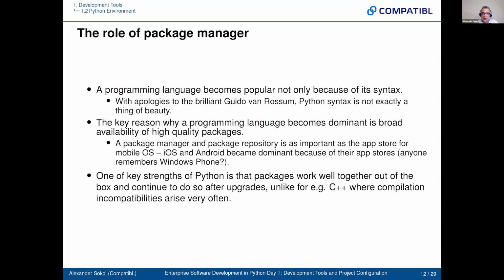Unlike in C++, where to start out, you get a lot of compilation errors or issues that you normally have to fight through. With upgrades, a new version of C++ comes out, sometimes the code does not compile. So C++ is a powerful language. It's my first language I learned. It's amazing. Don't get me wrong. But there is a reason why Python became so dominant, even though it's much slower, of course. And one of these reasons, not the only one, is that there are so many packages and they work so well together.